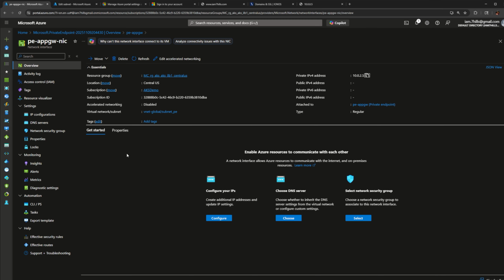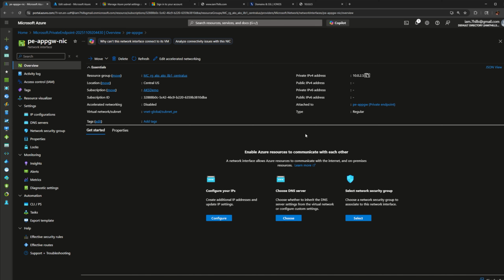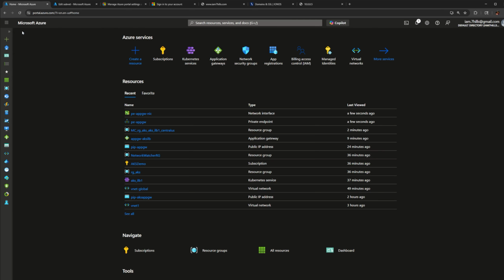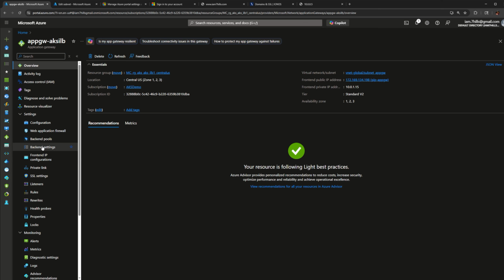But if you notice here, your app gateway itself has a public IP, which is not working because we did not set the traffic rules, which I'm going to do now. Right now, if you go to your app gateway, it only has rules for your private, not for the public.